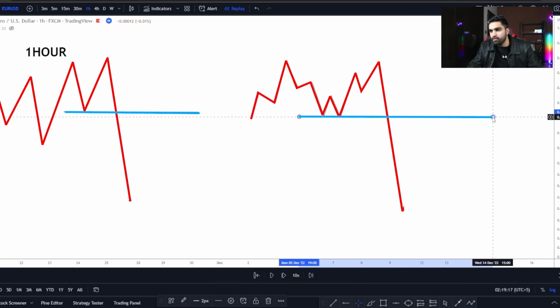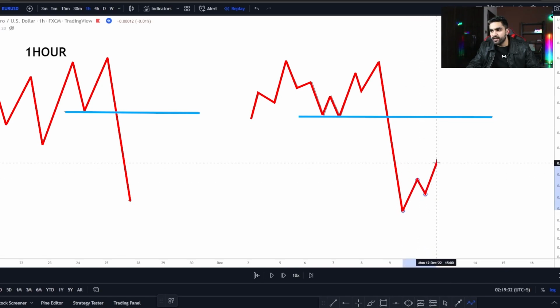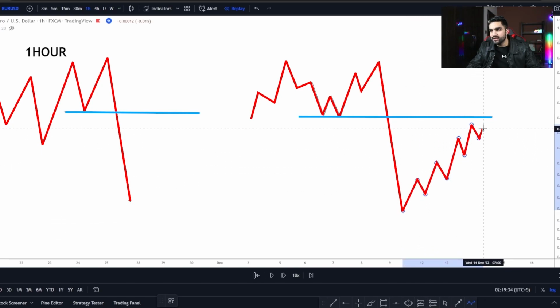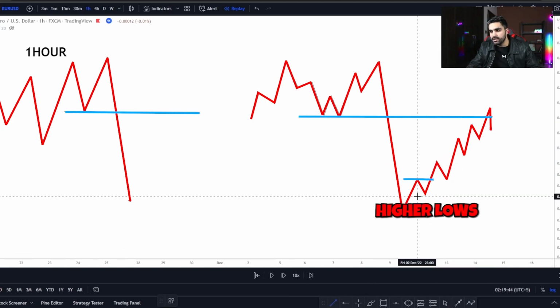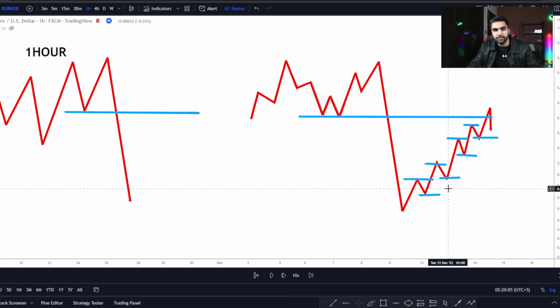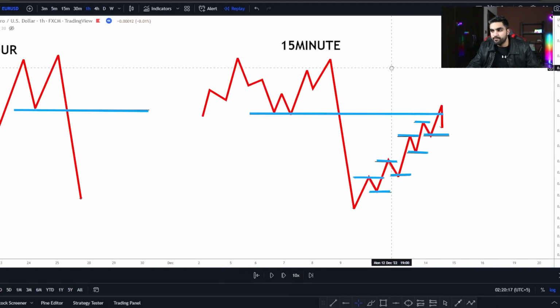We need to see the market make a pullback exactly to the low of the support in the case of the sellers' movement, and exactly to the high of the resistance in the case of the buyers' movement. So just wait to see how the market makes a pullback to this level. If you see this kind of pattern, like the buyers making small higher highs and higher lows inside the pullback, on the 15-minute time frame, then wait for a rejection. The moment you get a rejection right at the support level in the case of sellers, and right at the resistance level in the case of buyers, then what is the next rule?